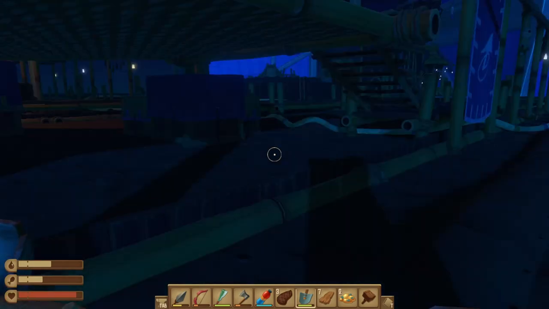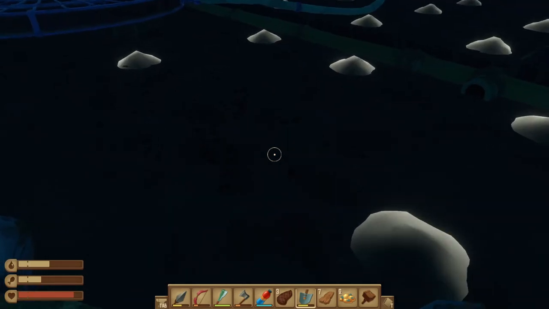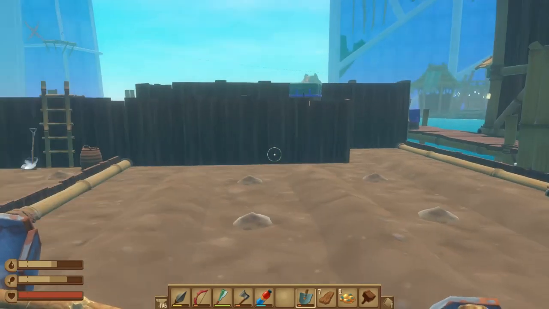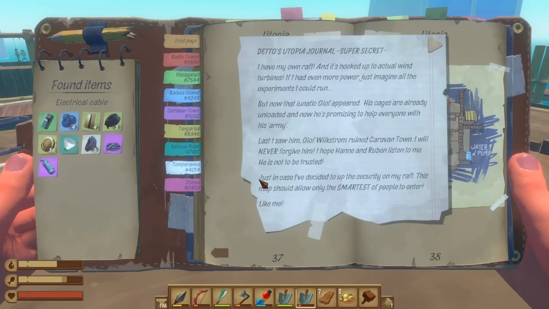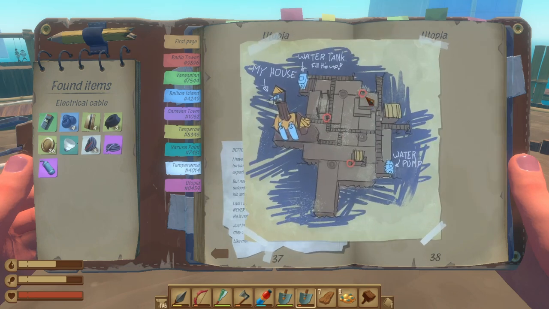The hell? What hurt me? What are these? Okay, so I've walked all over this area, and the only thing I keep seeing is shovels. So it's got to be buried somewhere, because it's giving me, like, four shovels now. And the only notes I've got: this note that just talks about lunatic Olof appeared. Last I saw him, he ruined caravan town. And then we got this map. It's got red circles on it, though. I thought this was just telling us to fill this up.